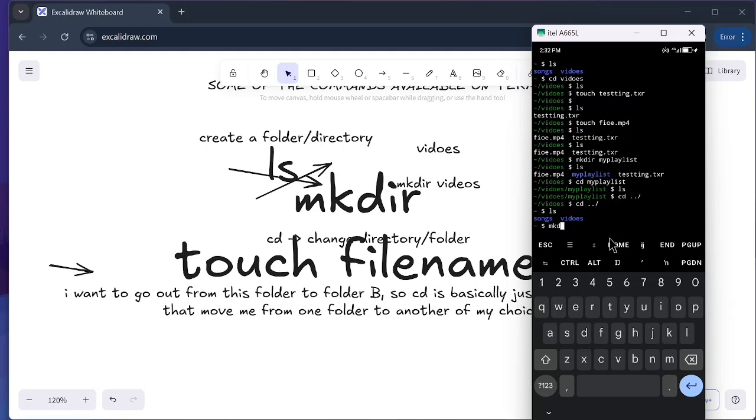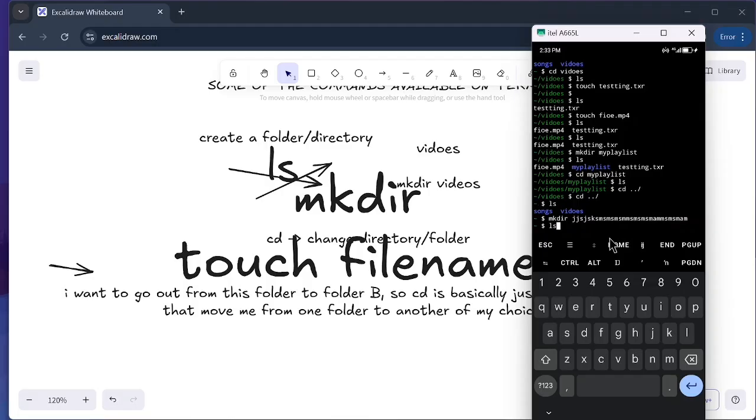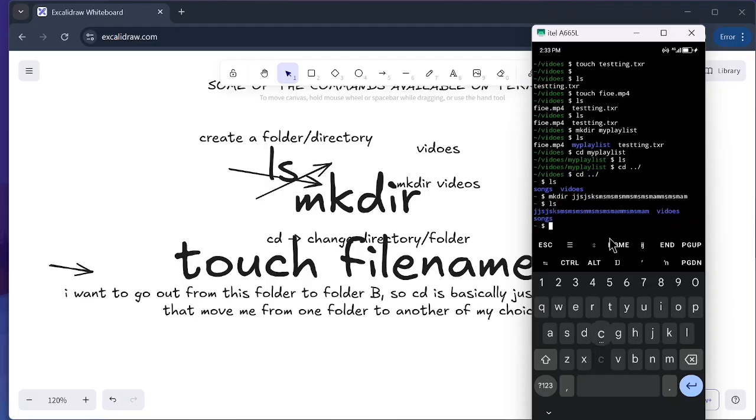Let's create a new folder with mkdir, and the folder name is too long. Can see I'm quite rubbish now. If I ls now to verify, and I want to cd to that folder, it means if I start typing, it's going to take like a minute or some time.